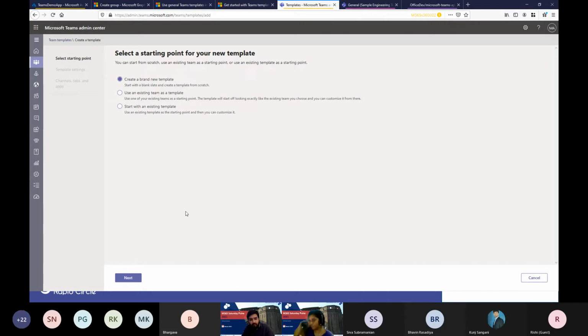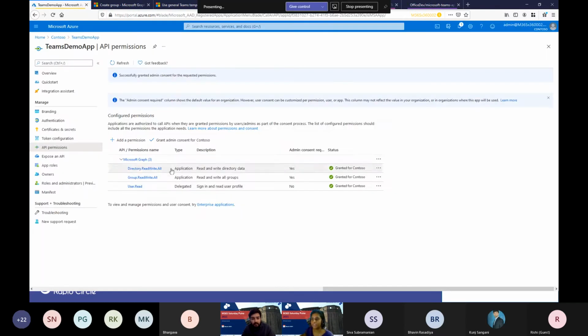Once Aditya shows you the demo, you'll get a better picture of what permissions are needed. But we are just adding these permissions to the AD app, and the AD app is responsible for creating the teams. So there is no manual user intervention anywhere in the process.